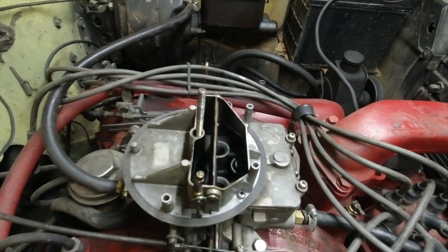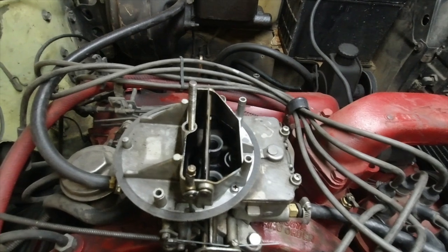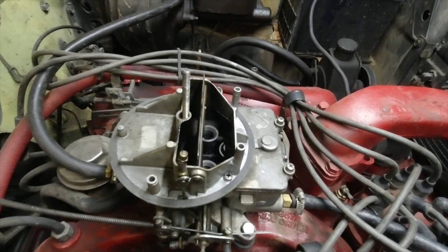But what we're going to do is take apart this carburetor. I've got a kit here waiting for a float, and we're going to put a kit in this and get the performance back on this International.